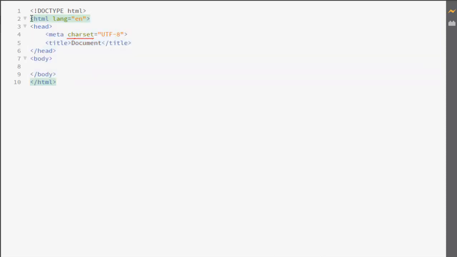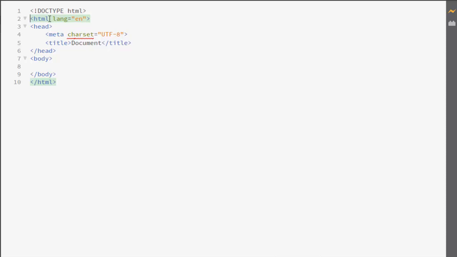The purpose of the html element is to indicate that the document is HTML formatted. The html element tells the browser how to interpret the document. The opening html tag is placed below the doctype, and the closing html tag is at the end of the web page.